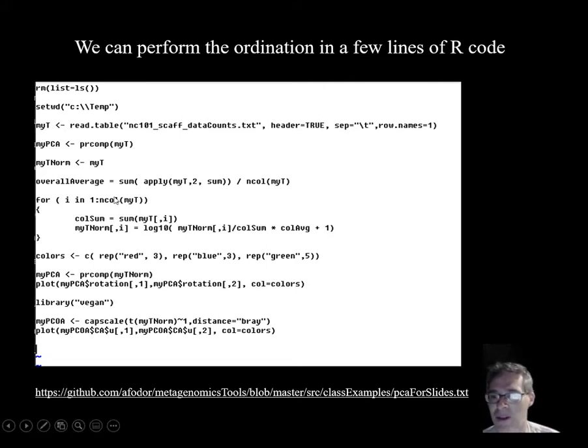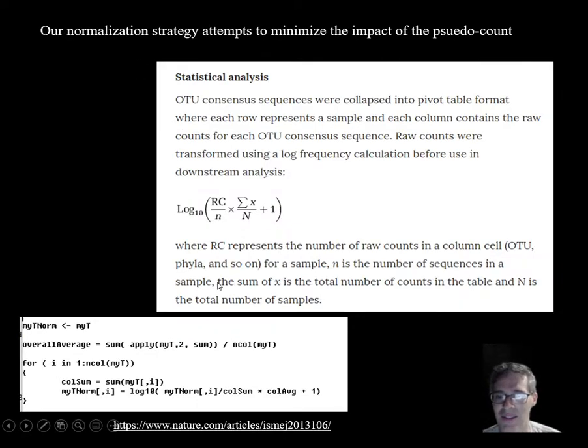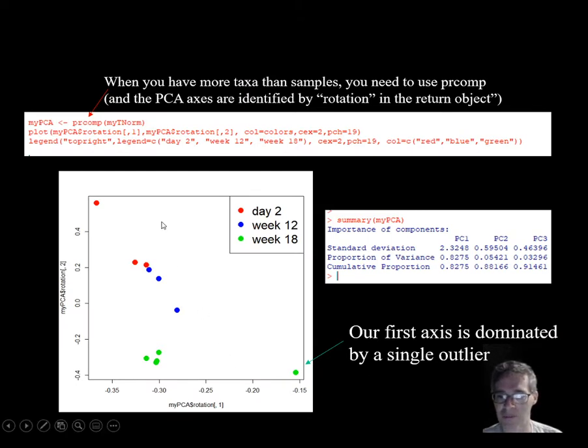So here we just read this table, we log normalize the data. We'll take a look at this log normalization in more detail in the next slide or two, and then we just graph out these principal components, right? And so when we do this graph, we see this clustering where day 2, week 12 and week 18 cluster separately. And actually now we see an outlier here in the week 18 samples, and that wasn't immediately obvious when you just inspected the spreadsheet, right? But when we go to this PCA view, we can see that we have one sample in our data set that is an outlier.